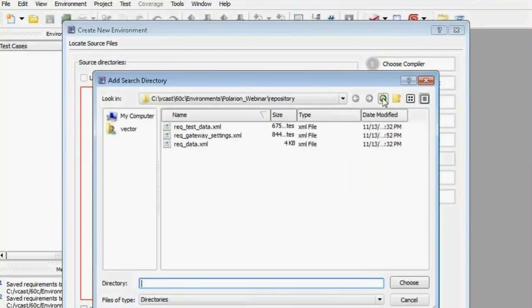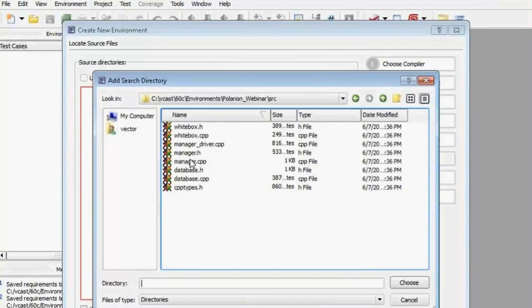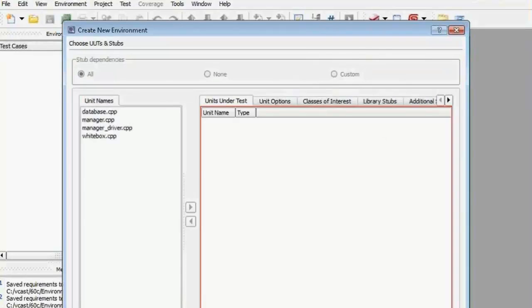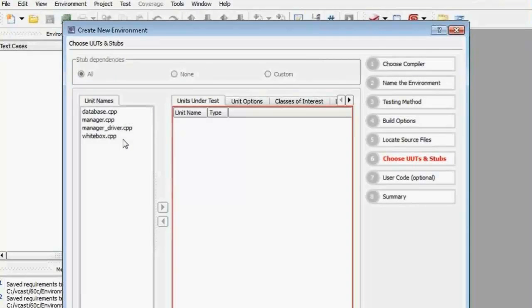Here we need to tell VectorCAST where the source files are located. Everything is in a single directory, so I can just point to it. But if you had multiple directories, you could point VectorCAST to those directories. Or VectorCAST can even analyze your build output from whichever IDE you're using to automatically grab this information. An important point is that in this webinar, we're using the graphical version of VectorCAST. But when you actually come to really using VectorCAST, you might find that a lot of these things can be automated using the command line, so you don't have to have the GUI open to do a lot of these things that may traditionally be a little bit more hard work to do manually. So here we'll choose next, and here we can see the source files that are available to test.